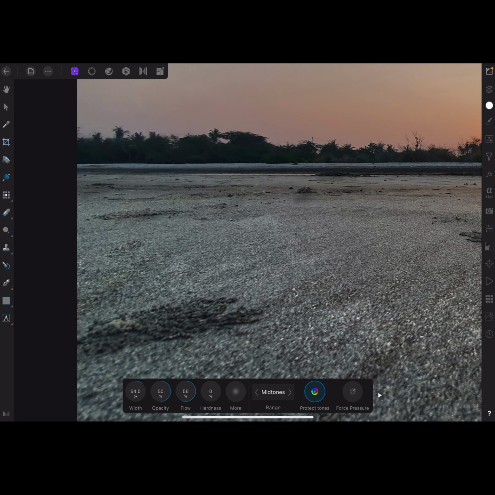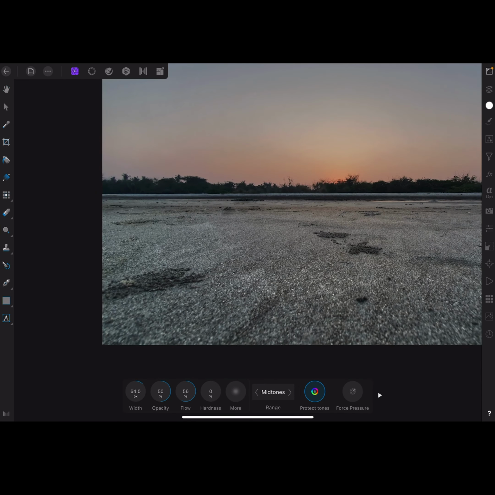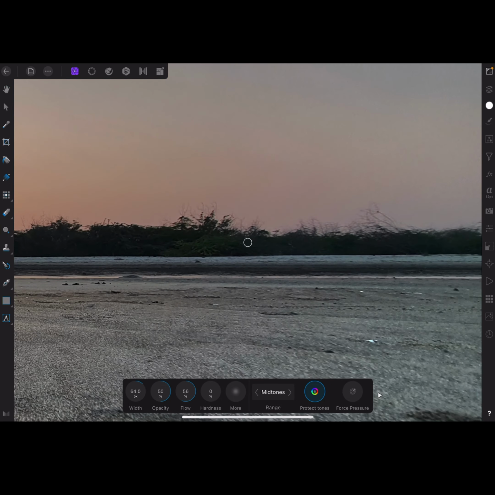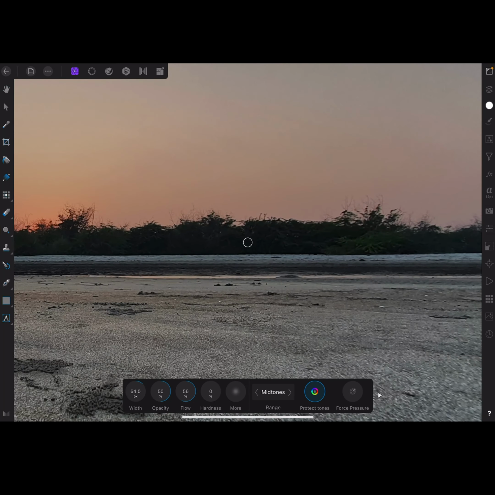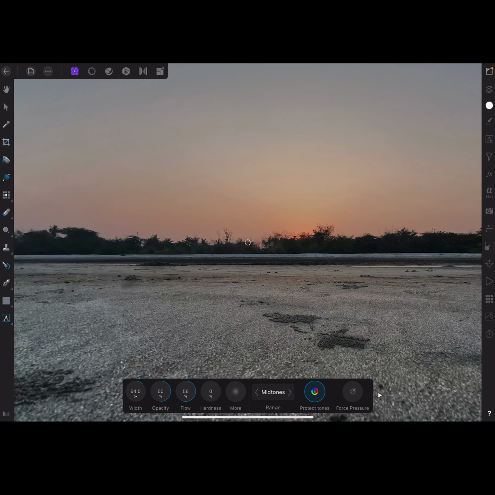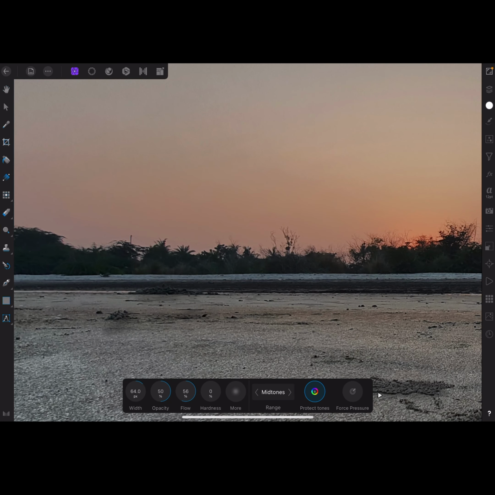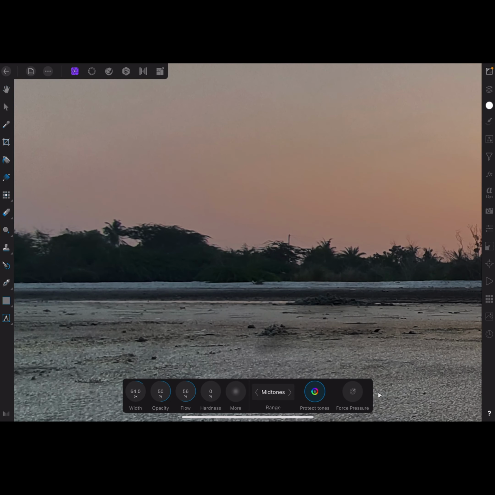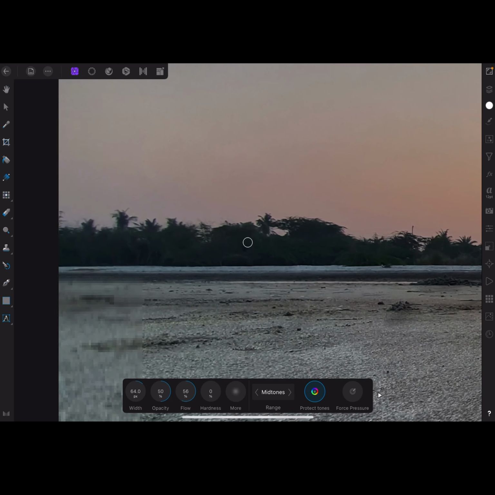Actually flow is the same here. It is the flow. Now I want this area to be painted a little bit, I want to dodge it. I want to dodge it and nudge it, just gently touch it. Don't go fast, don't go harsh. It's a very subtle change. I'm using my Apple Pencil, so you cannot see my mouse pointer right now. Allow me to do it with my pencil because I want to be very precise on this.